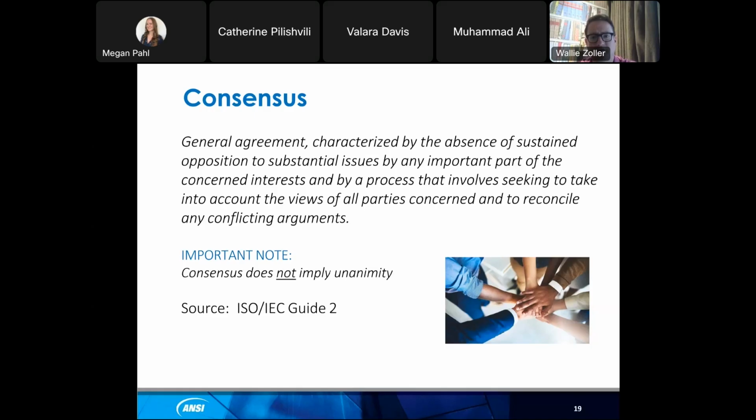But consensus is really a more complicated topic than people, I think, tend to accept. It doesn't just mean outvoting your foes. It means coming to general agreement, which sometimes means compromising your position in an effort to make sure that standards are developed properly, safely, and efficiently. And it requires a gentle touch, and that's where some of this training is going to come in and help you to work with your coworkers, whether they are in your company, in your consortia, in your country, or not, and to reach a consensus to move these projects forward.